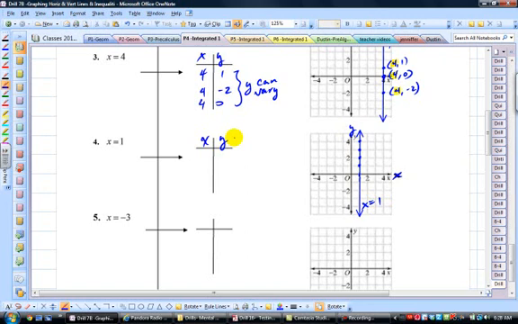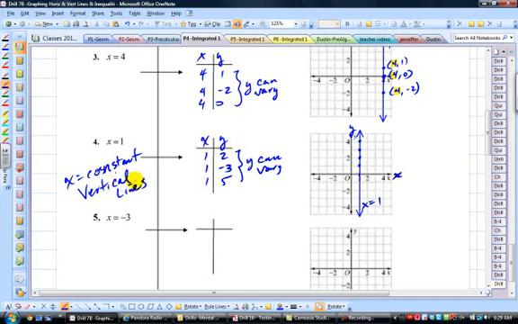And again, I could have plotted points. I could plot (1, 2), (1, -3), (1, 5), anything. Once again, y can vary. You can change that, but x has to be 1. So you set x to equal 1, you change y, plot the points, and you get a vertical line. So x equals some kind of constant always describes vertical lines. Always. It's actually pretty simple. You just find x equal to 1 on the x-axis, draw a vertical line, and that's where x is always equal to 1.